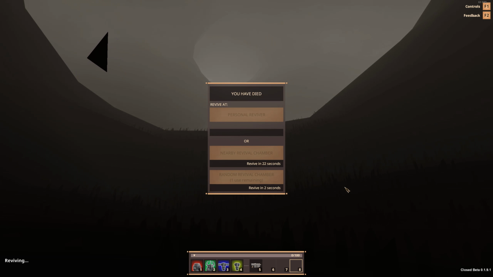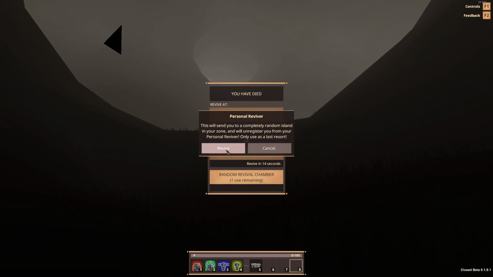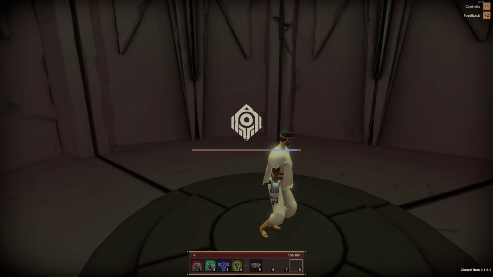And so for the purpose of demonstration, I'm going to show you guys here that we can random revive one more time. There's only 1 use remaining. And after that, we're going to have a 12-hour countdown timer on it. We won't be able to use it for another 12 hours. So here we are.